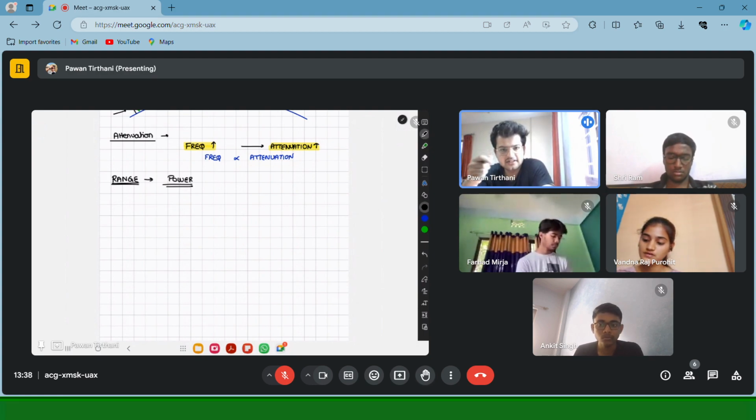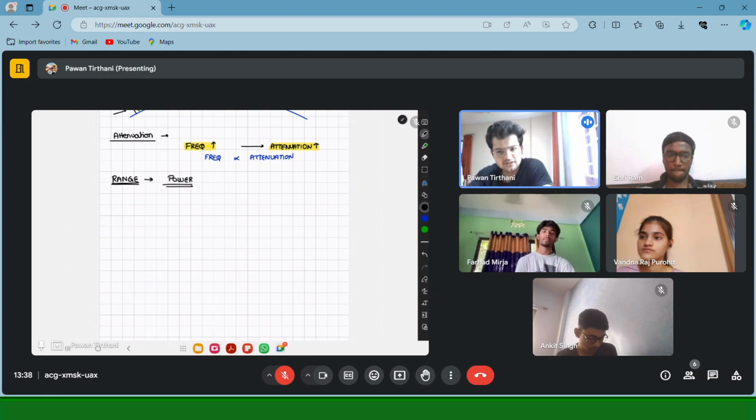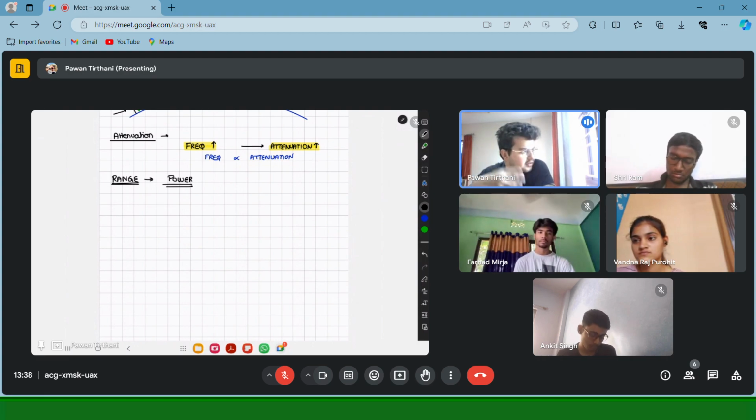Every antenna is connected to a power line, then only it can put out radio waves. So every power line that it is connected to, it will at least put in some power, electrical power, right? If you put in a lot of electric power, the radio wave coming out of the antenna will be a very strong electric wave. If you put in a very, very weak electrical power signal, the radio wave coming out of the antenna will be a very weak electric wave. So the power with which the antenna transmits is of very, very high importance.